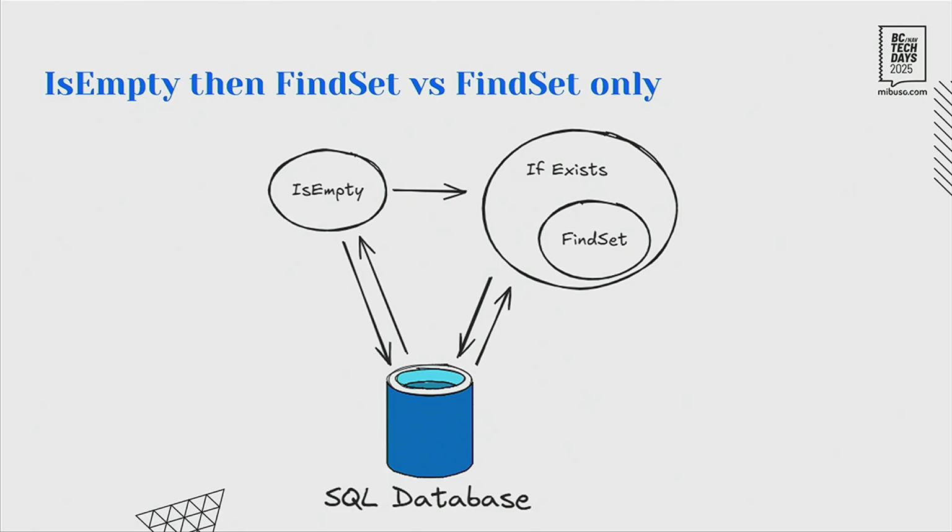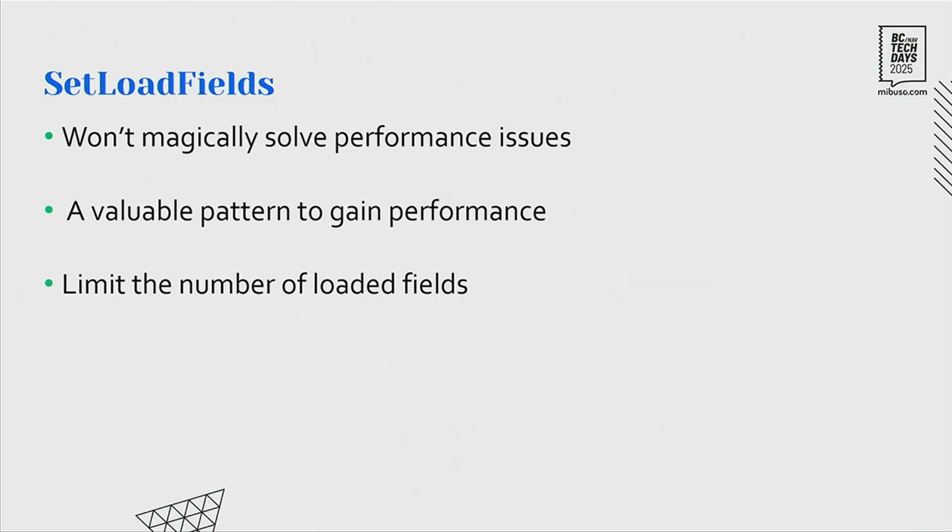So graphically displayed, if it is empty, we are checking with the database, making the calls with the database, then we move further. And if we are doing the findSet, at some point it gets wrapped with if exists, which additionally sends queries to the SQL database and causes overload and performance downsides. Okay, so let's move to the next examples.